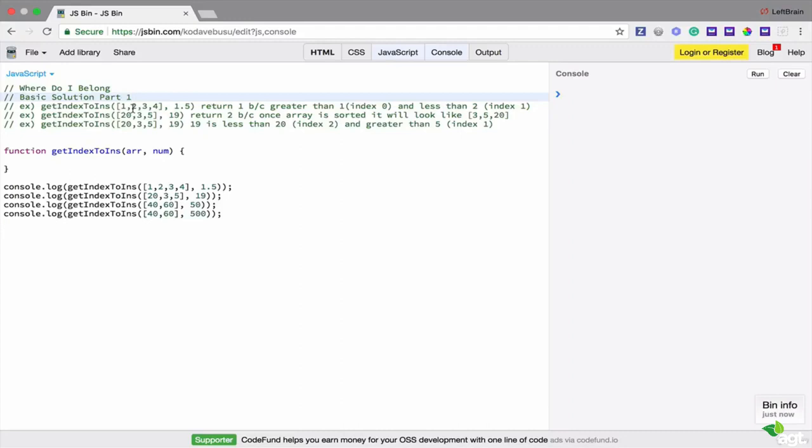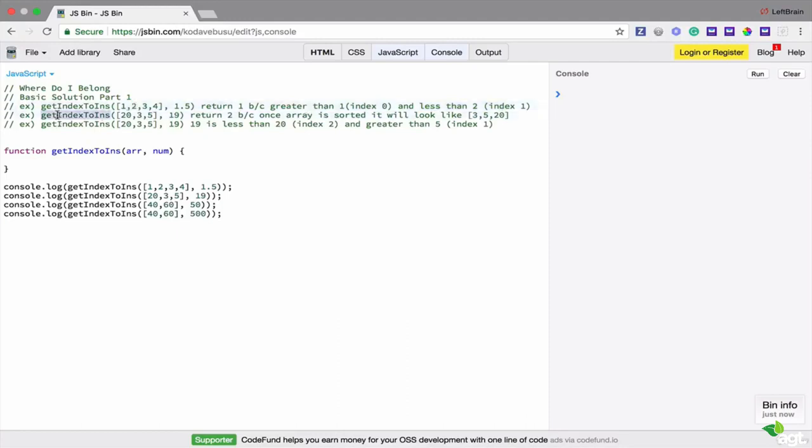For example, with getIndexToIns for this array here, if we insert 1.5, this function should return 1 because it's greater than 1, which is the first index here, and less than 2 here.